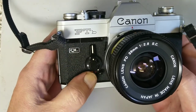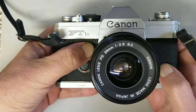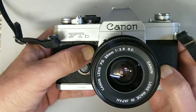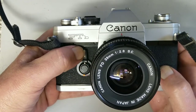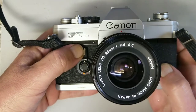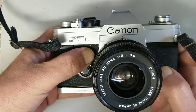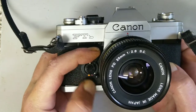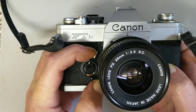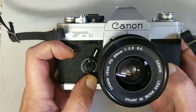On this side we have a depth of field preview, and the focusing screen in this is really nice. It doesn't have the rangefinder style focusing aid that goes really dark after about f/3.5. It also shows you the full depth of field even with a 1.2 lens, unlike modern cameras that seem to cut off at about f/2 or f/2.8. You can also lock the depth of field preview, and it has a mirror up function as well. Quite well specified for its time.